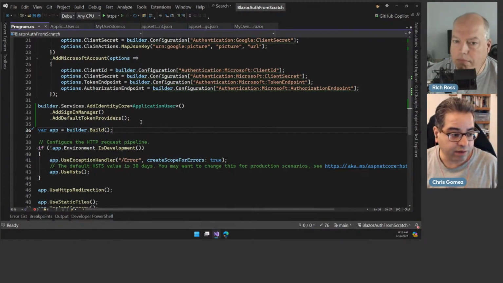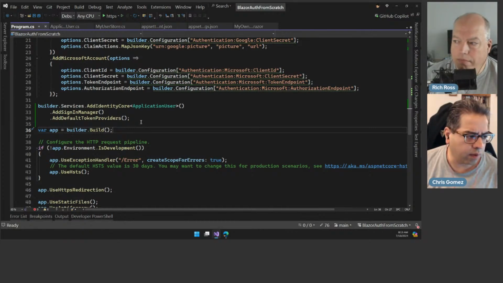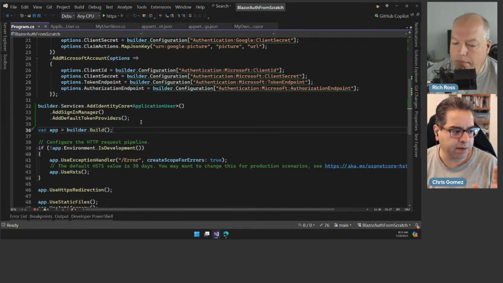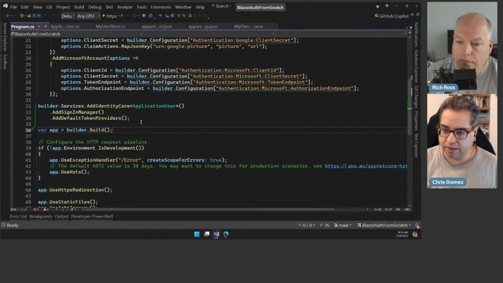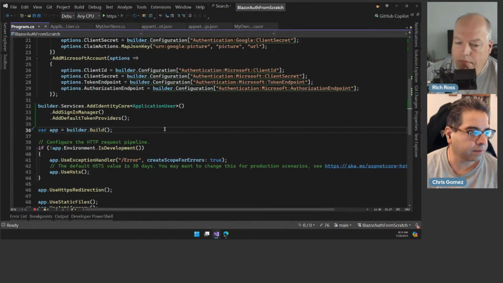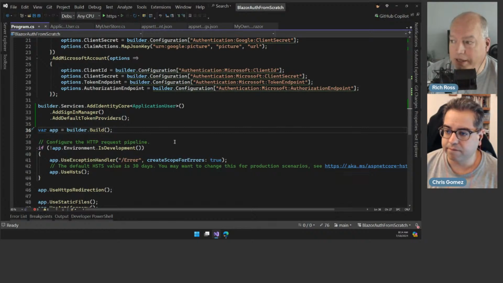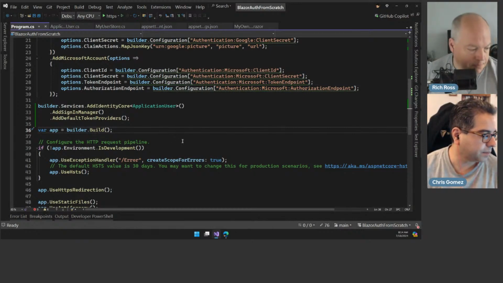Nobody says it has to be Entity Framework. My plan is to keep it in memory at first. I know that means it's not persistent, but it's more to understand what it's doing, and then we'll implement a persistent backend later. It's easy to reset by just starting and stopping the debugging session.